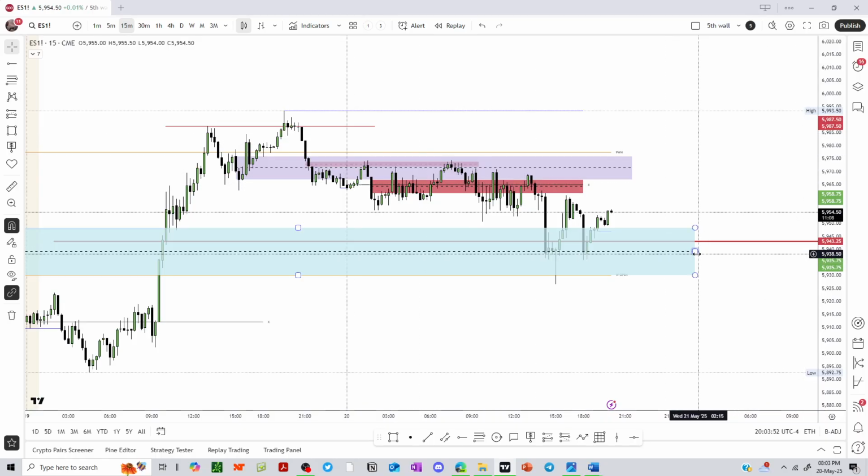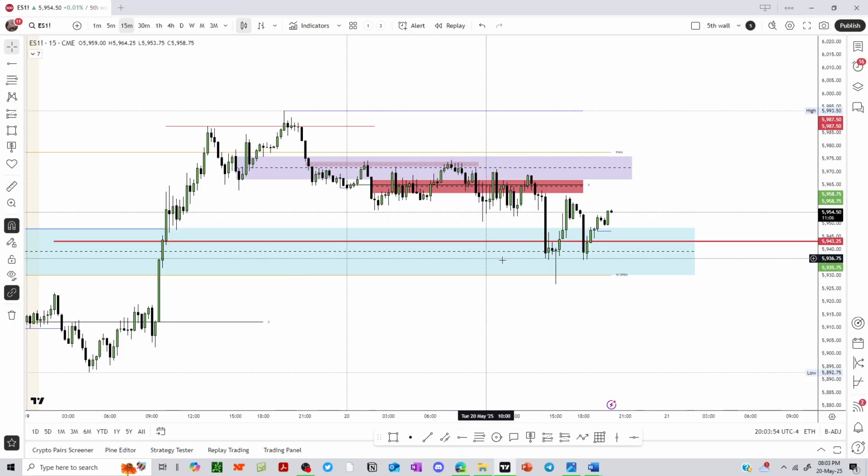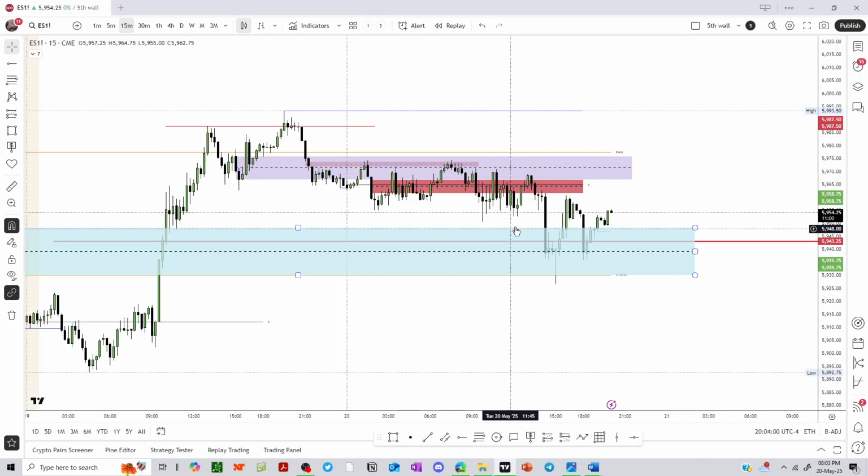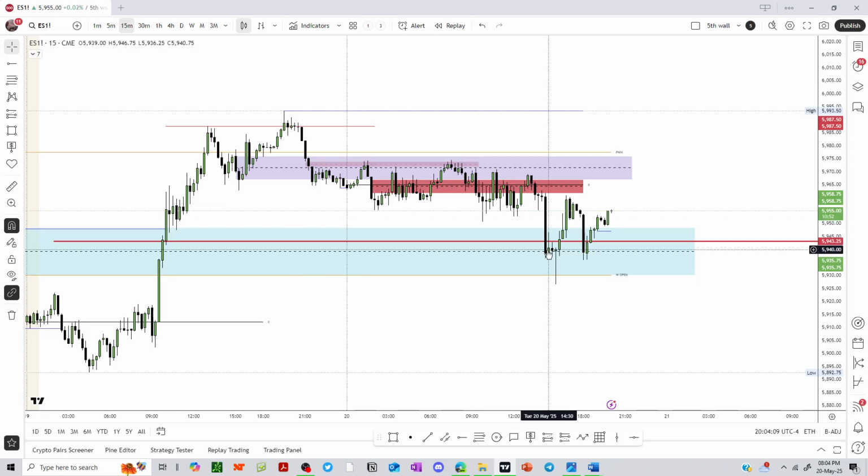Anyway, this 4-hour volume imbalance was a draw, and I was expecting price to go there because it was all choppy. So I'm like, oh, it's gonna pull down to the top of the volume imbalance. Then I was looking to exit the trade there, but it overshot it, hit the CE of it, and then proceeded to run below it and then pull back in.